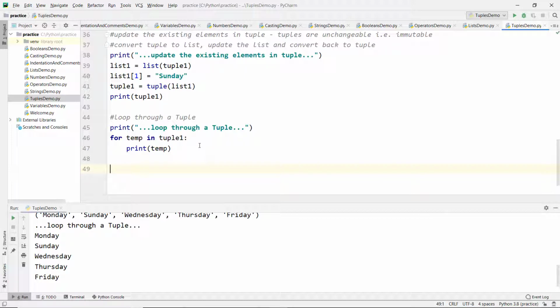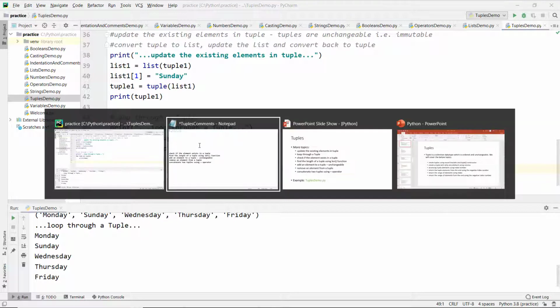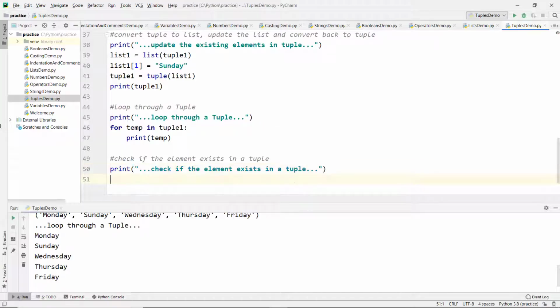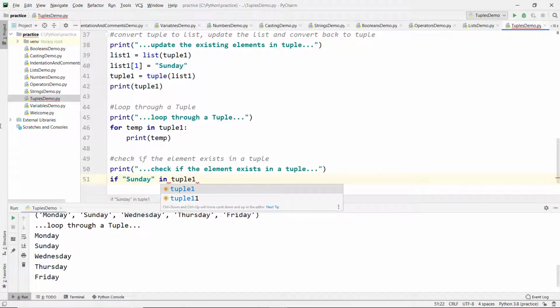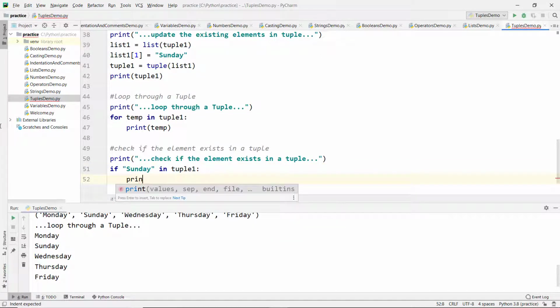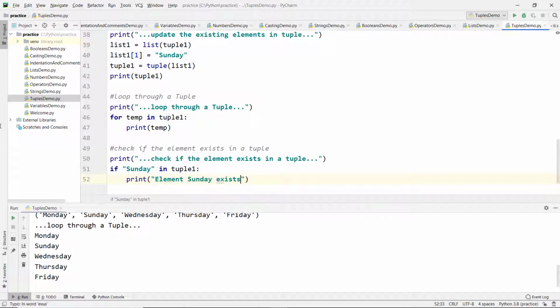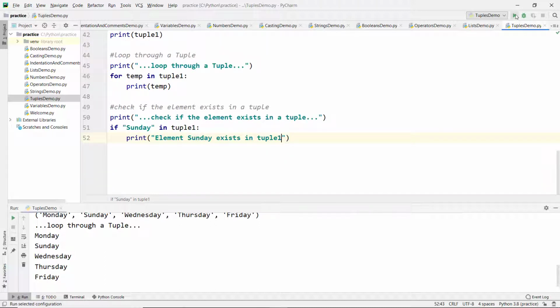Okay, now let's see how to check if an element exists in a tuple. By using an if condition, let's check if Sunday exists in tuple 1. If it exists, then print "element Sunday exists in tuple 1". Now let's run it.